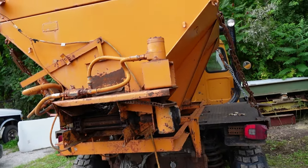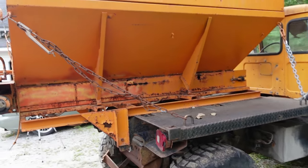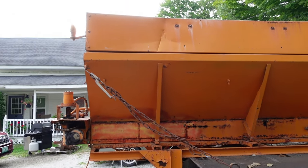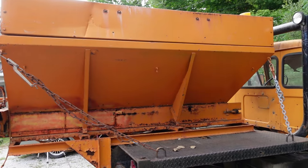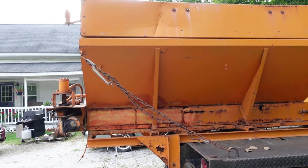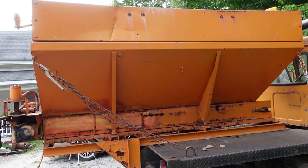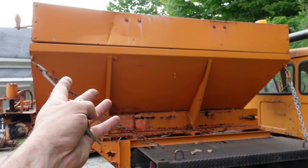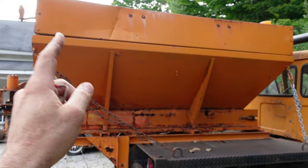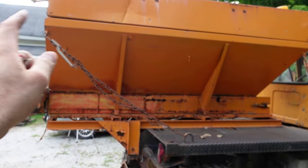Let me know if you're interested in a sander for Unimog. I still have two. I had three. I sold one of them to a guy who's actually using it to spread fertilizer for crops. But my impression on these is that people with Unimogs probably don't want to put salt or sand in the back of them. So this will probably become something else unless someone wants it. Leave me comments. Let me know if you're interested. It works. I can prove it working.